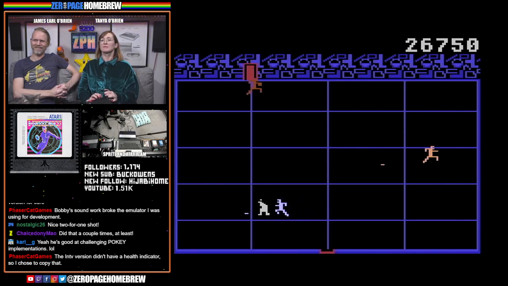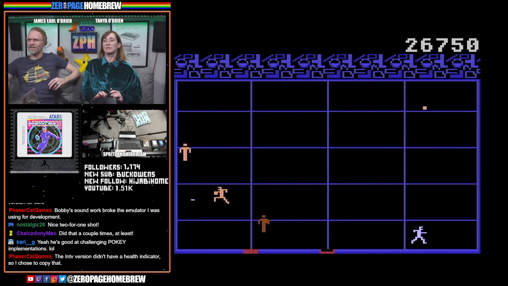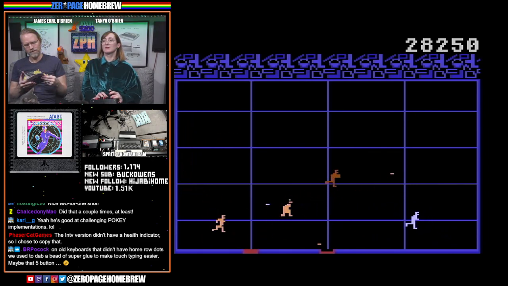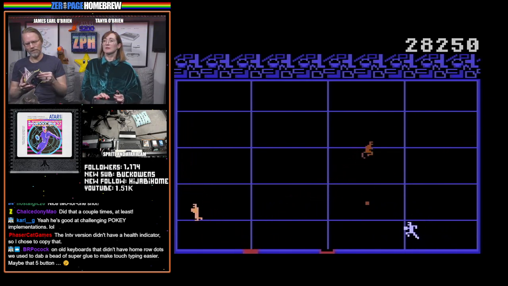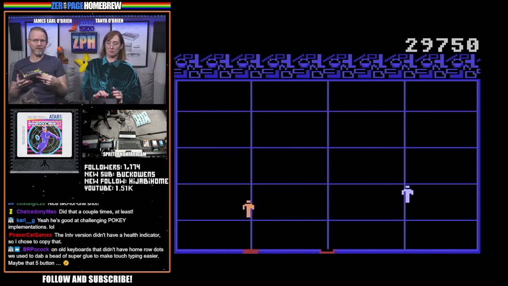Oh, no! Oh, you're running right away from it. No! $26,000. You must have got some extra health now. I must have. What is it at? I can't remember. What did I read out? You got a four. 4 points of health now.